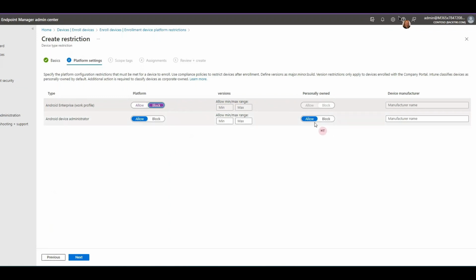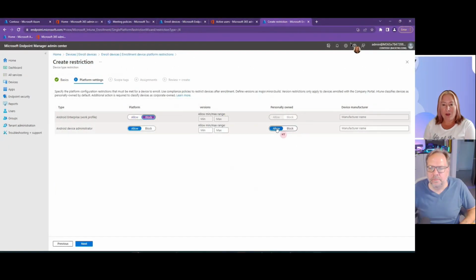The personally owned, you can block that if you want, but if you block the personally owned, then you have to do one extra step and add the serial number of all of your devices into the Intune portal. And what advantage does it give me to manually add all the serial numbers into the Intune portal? It's a little bit of extra security. How does that secure it? You wouldn't be able to sign in with a device that you have not added the serial number into your portals. You, as the administrator, have full control.